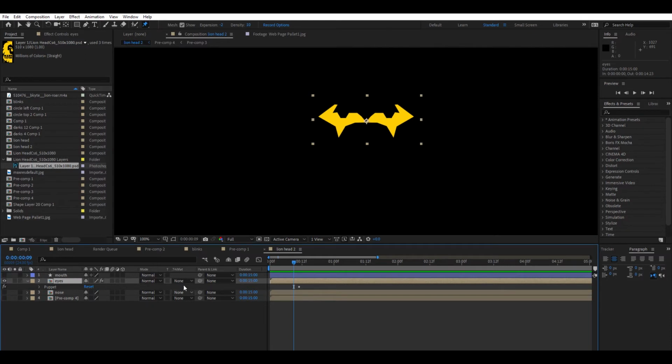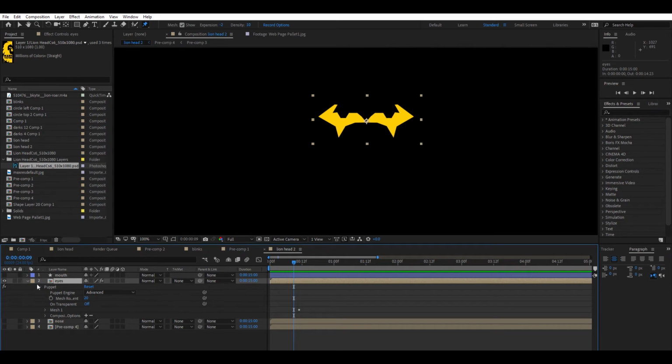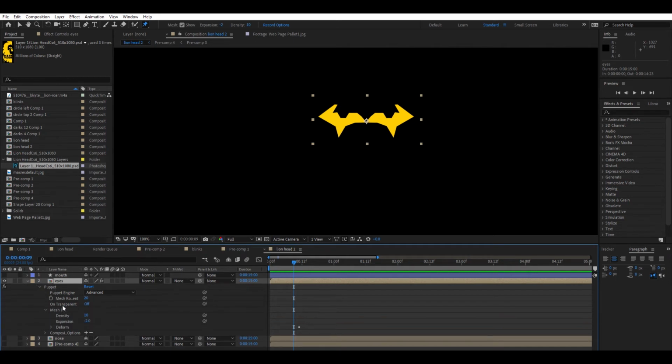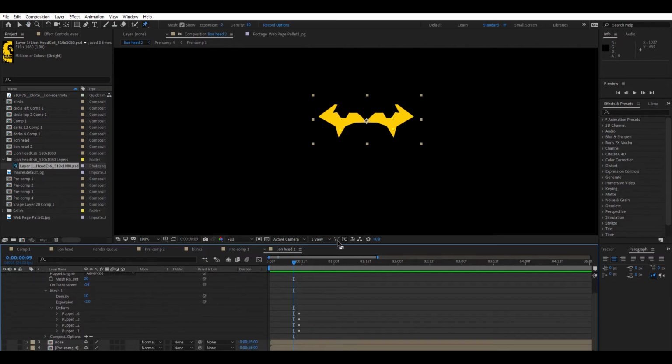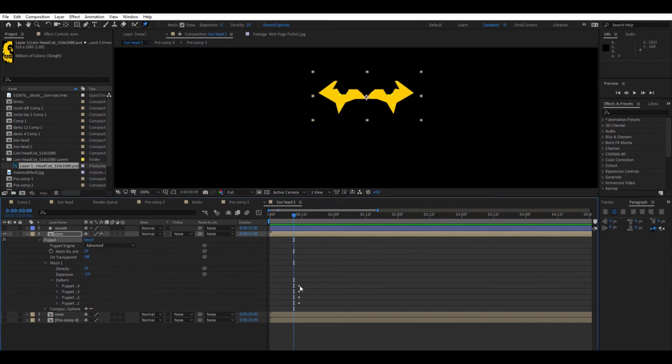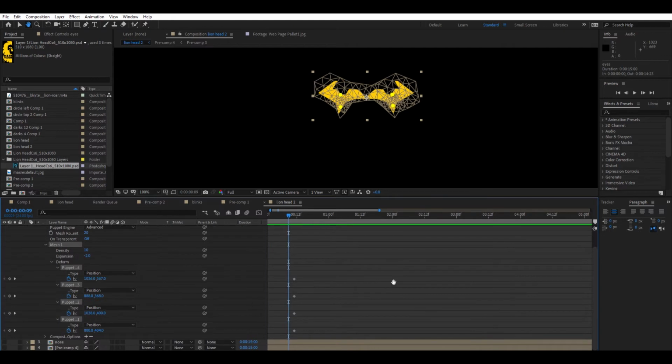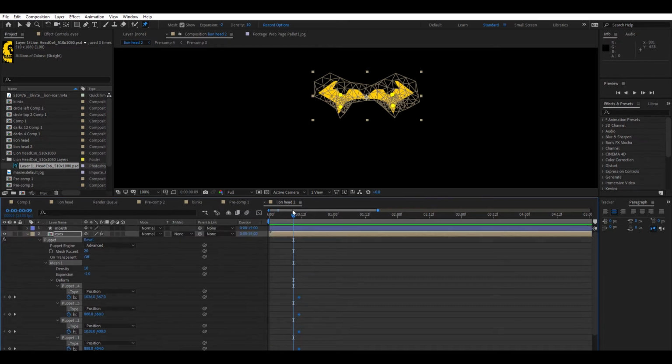I'm going to hit E for effects. You see the puppet tool, you're gonna twirl that down, mesh, and deform. And as you can see, there are already a couple of keyframes created, and that's just the keyframes from when I actually clicked on these. So each one of these is a different layer. So I'm gonna have this right as he finishes blinking, to show where the keyframes are, I can start animating.